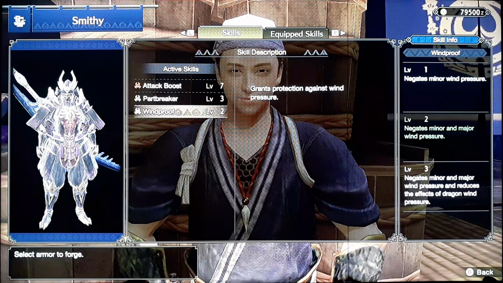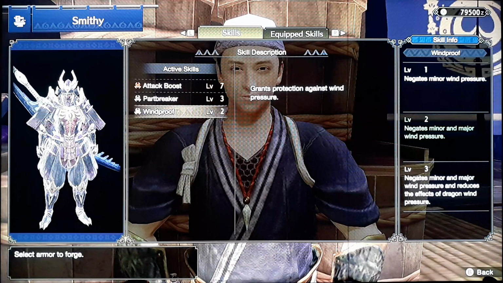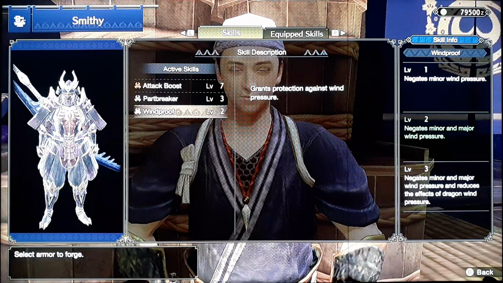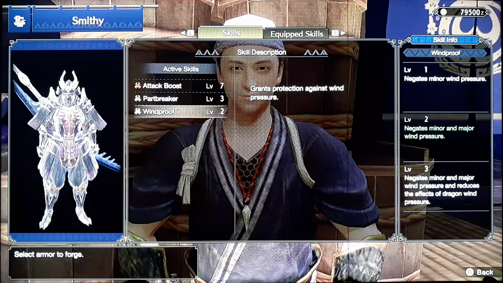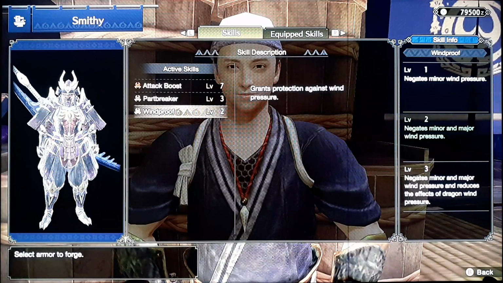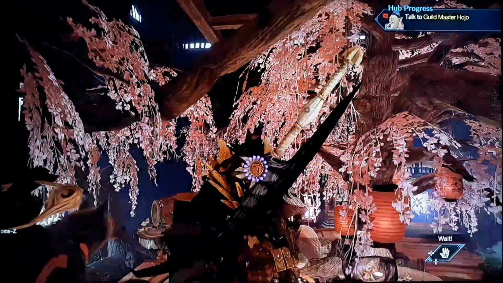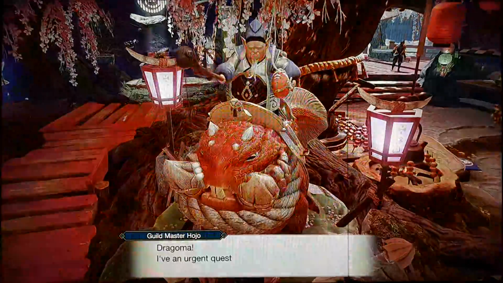And last but not least, the Rim Proof, which allows it at level 1 to negate Minor Wind Pressure, and level 2 negates Minor Dragon Wind or something like that. However, I might need a stone to level up to level 3, which will also negate Wind Pressure and reduce the effect of dragons with dragon winds. So if I'm not mistaken, sorry about that, I'm pretty sure there might be one monster as far as I heard about it. But anyways, I think I have talked long enough, so let's talk to him.